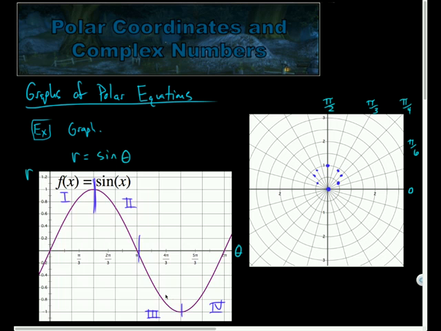Now for quadrant 3, my r values are going to be negative. So remember, in the polar coordinate system, if I'm talking about this angle here and the value is negative, that means to move in the opposite direction, or the opposite ray. So if I'm plotting this point here, it's negative a half at this angle here. So negative a half, instead of going in this direction, I'm going backwards, and it's plotting this point, which is one that I already had.